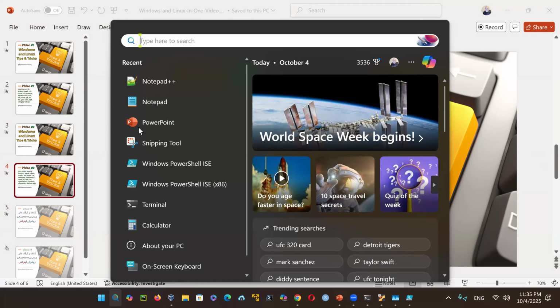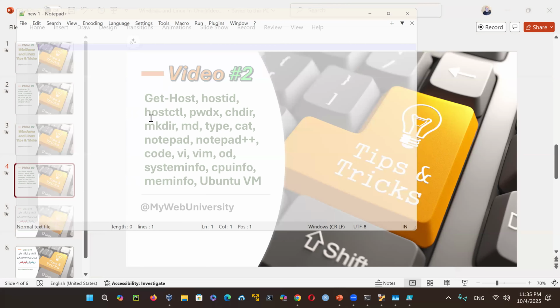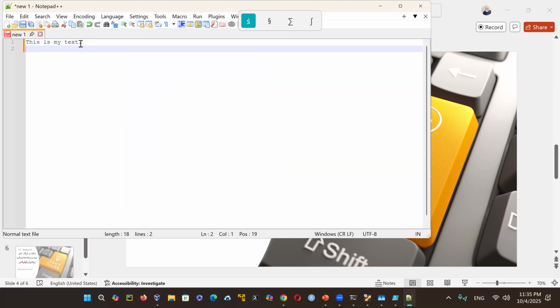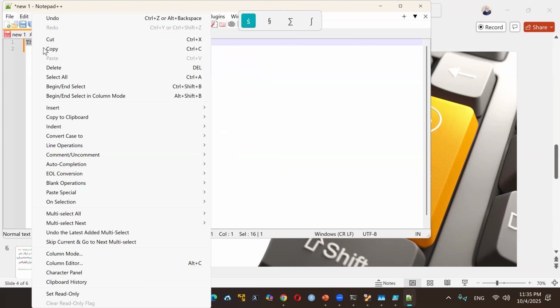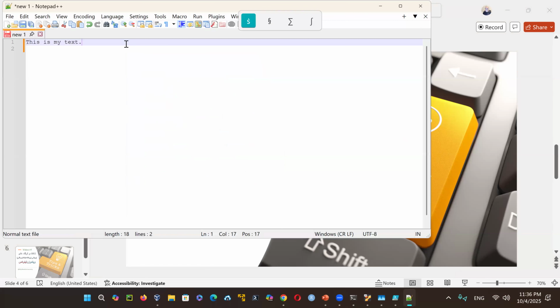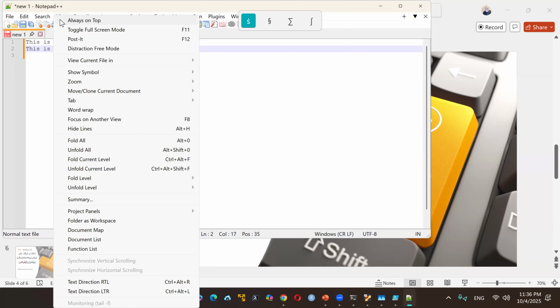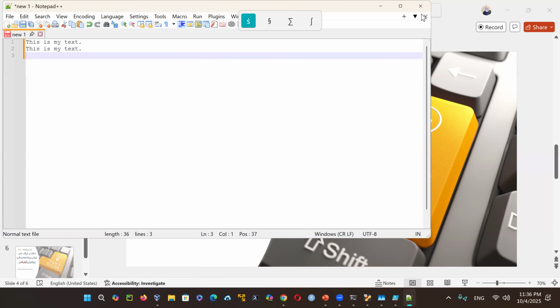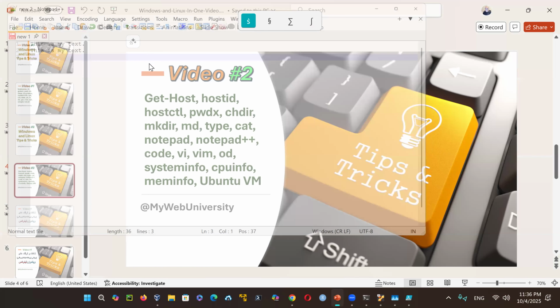So, for example, just to show you a specific example, you start here writing your text and say, this is my text, and then you just copy this one. If you just say edit, copy, and then paste it again here, it's Control V and then paste it. So a lot of the Windows and summation buttons are all there. There's so much there in the settings, and then edit, files, file save as, close all, and so on, right? So Notepad is easy to do that.